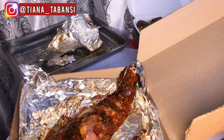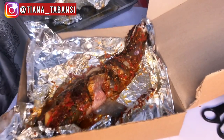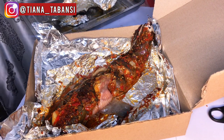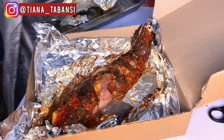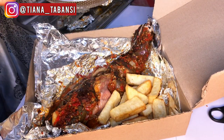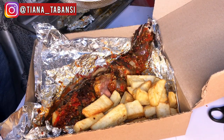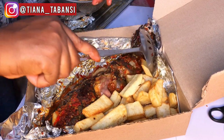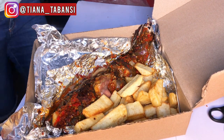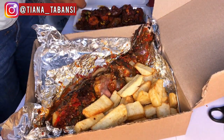This is how you enjoy your fish — I'm assembling the platter now. I'm adding fried yam to the sides and coleslaw as well. This is also the pomodoro — the client actually wanted gizdodo but I couldn't get gizzard, so I reached out to him and he suggested pomo instead. I garnished it and it came out really really nice and tasty. Look at how this whole platter looks now!